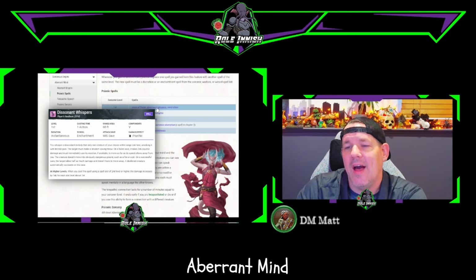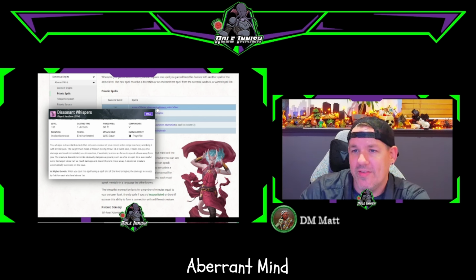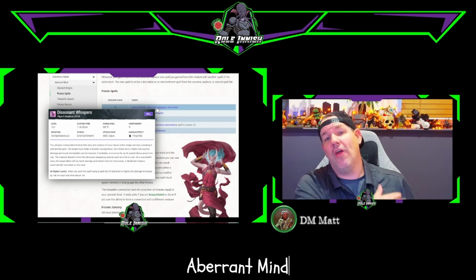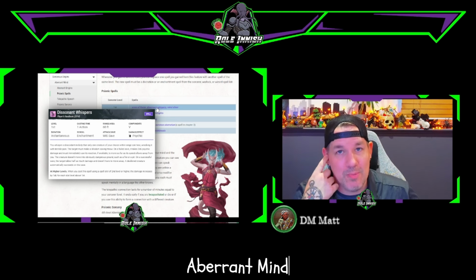It is a range of 60 feet. And basically you are forcing your target to make a wisdom saving throw. On a failed save, they're going to take 3d6 psychic damage and must immediately use its reaction, if available, to move as far away as its speed allows from you. The creature doesn't move into obviously dangerous ground, such as a fire or in a pit, but on a successful save, the target is going to take half that damage and doesn't have to move away. A deafened creature automatically succeeds on the saving throw because they don't hear the whispers.